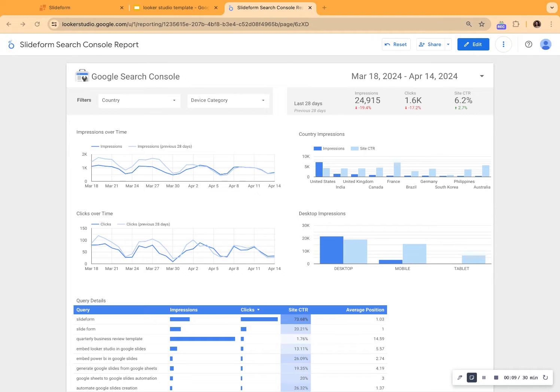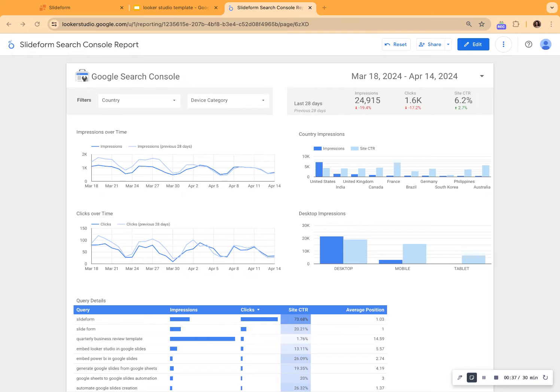Formerly known as Google Data Studio, Looker Studio is a great solution to build an easy-to-use dashboard at low cost. Their pre-made templates make it really easy to pull in Google Search Console data, Google Ad data, YouTube metrics, and hundreds of other data sources. But if you're like me and you need to report on these metrics, KPIs, and charts, getting them over into a slide deck presentation can be really difficult.